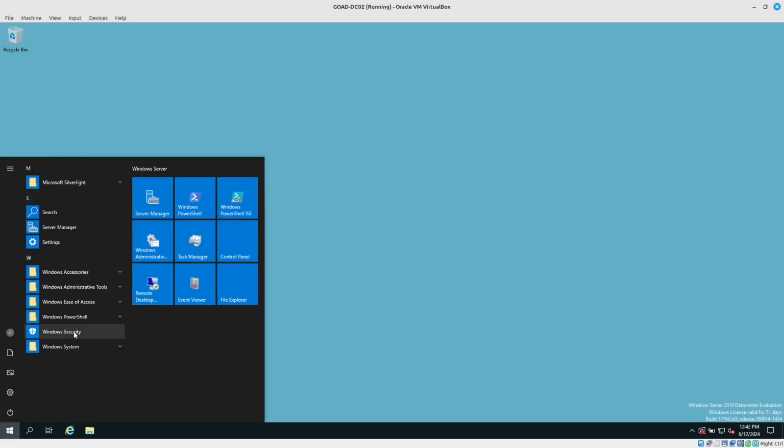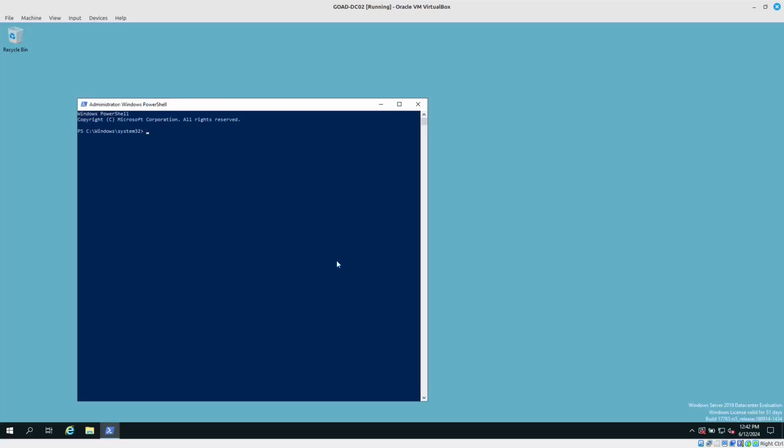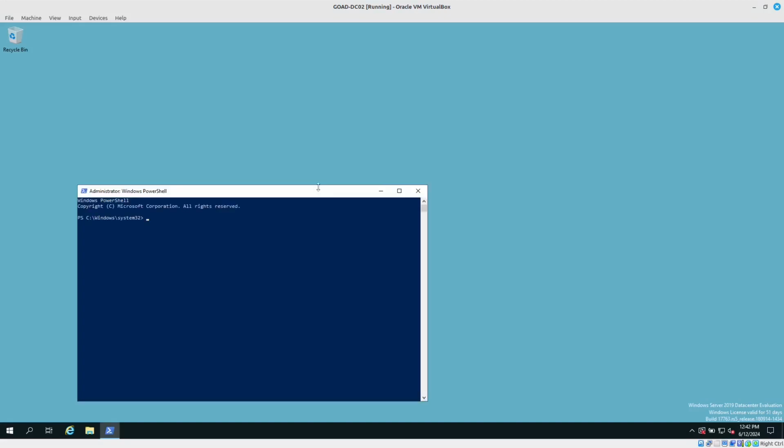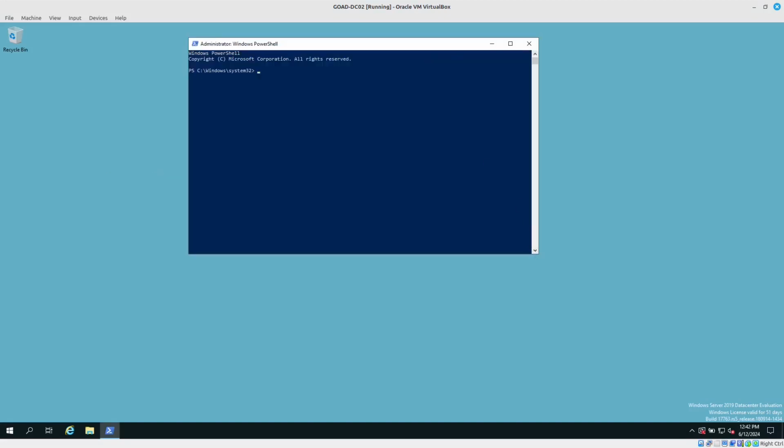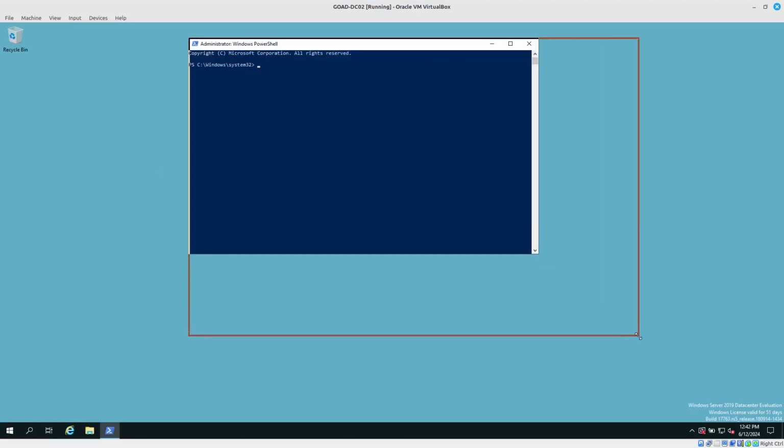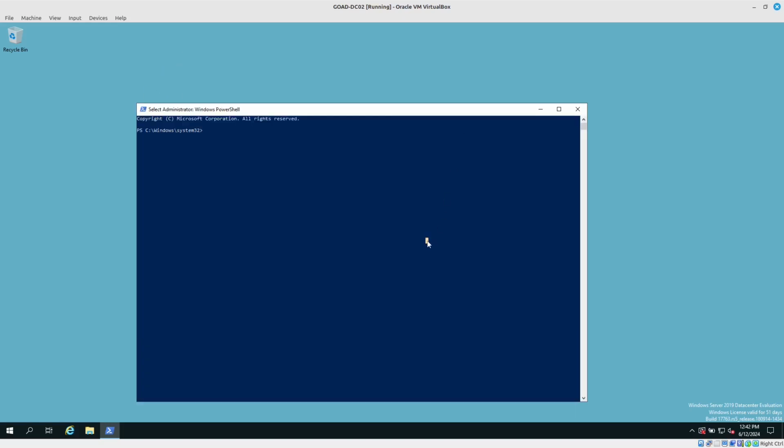So we did our due diligence, right? We know what we need to do. Let's go into an elevated PowerShell prompt. All right, I want to just make this a little bigger. And I'm going to change directories. Go back to Rob Stark. We're going to import our PowerView module.